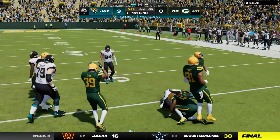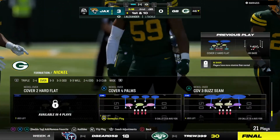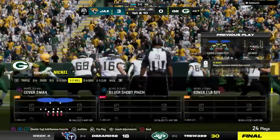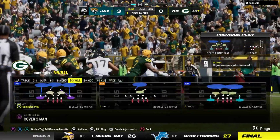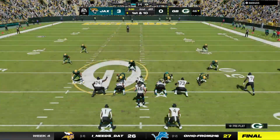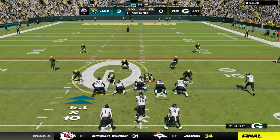And he brings this up to the 46. Good enough for the 1st. It'll be a gain of 6 that time as it moves the chains as well. Well, they're currently the best in the NFL in converting on 3rd down, so it was no surprise there that they picked that one up. And they've done it in many different ways throughout the season, Charles. Picking it up, running it, throwing it, just effective on 3rd downs all year long.